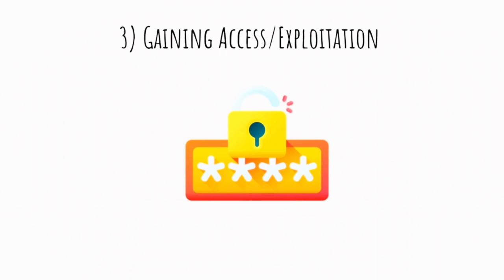After this comes maintaining access. This step is optional. You must not always perform the last two steps. If the client just wants to know whether the system is penetrable, you prove to them that it is. However, maintaining access is also an important step. It is commonly done by installing backdoors. And what does backdoor mean? It is a program that allows us to get access to the target whenever we want.